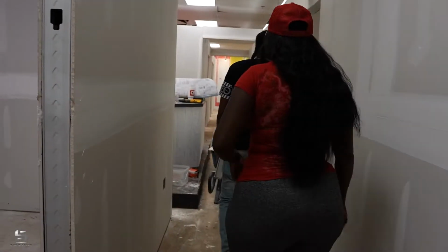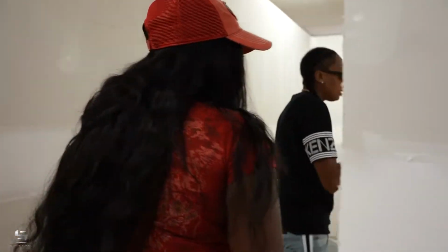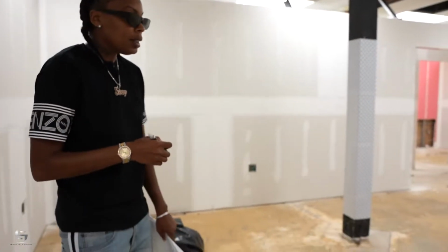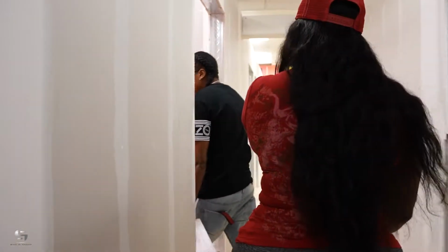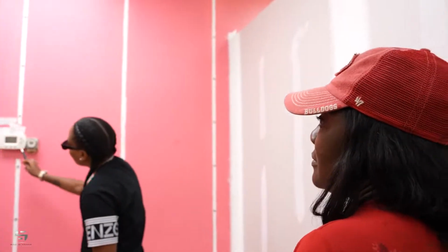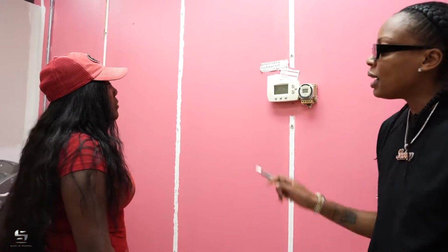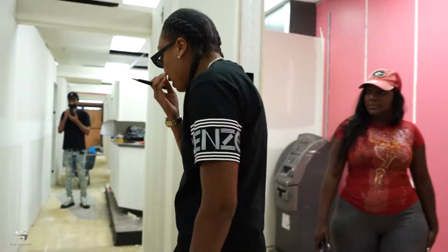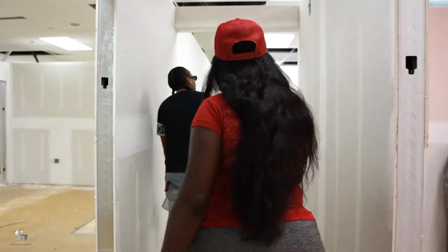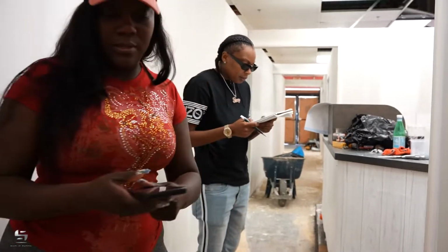Okay. So just a reminder, we want to wrap these beams with that same stuff that we use downtown. Now, one thing I noticed, this is going to be in somebody's unit. Is it difficult for them to move this? Not at all. Let's have them move that outside, but not the front door. If they can put it over here behind this receptionist area, that'd be best. Okay, like right there on the wall somewhere.